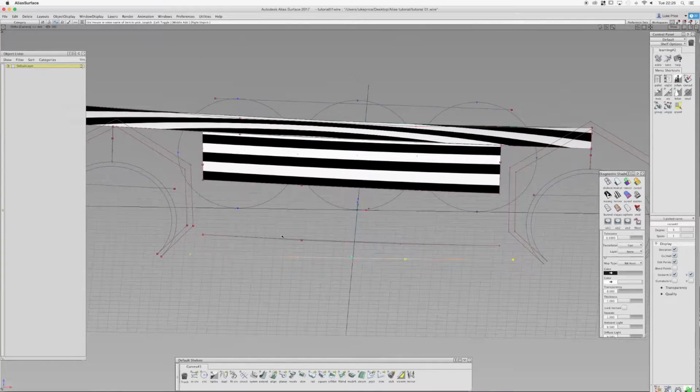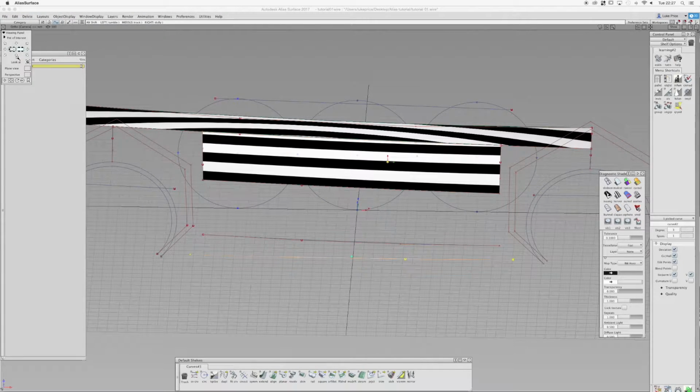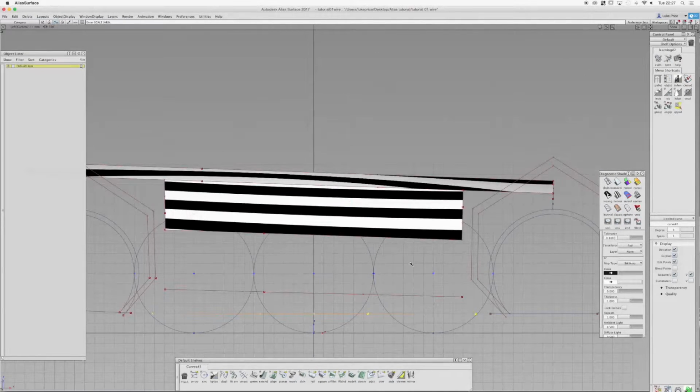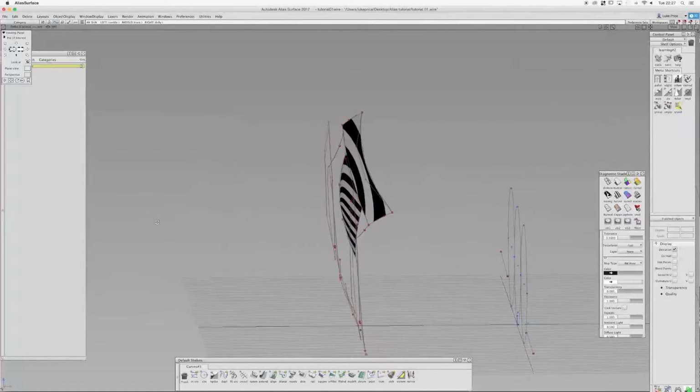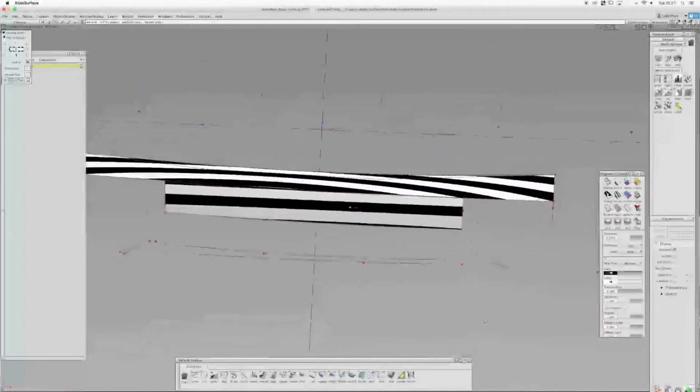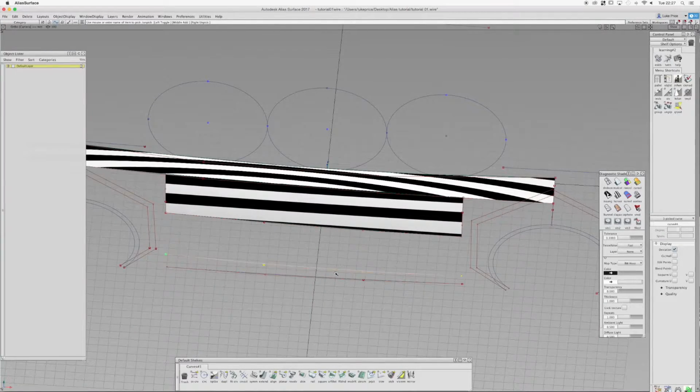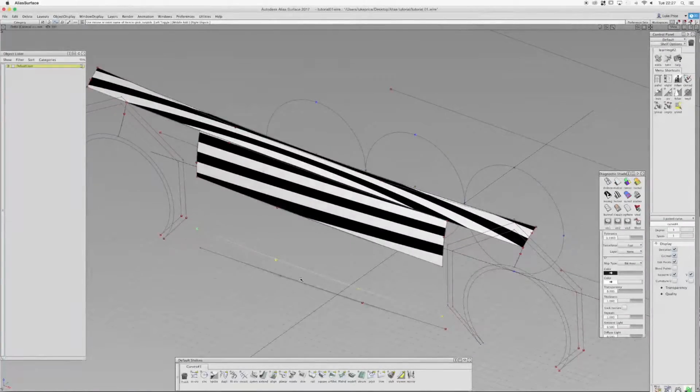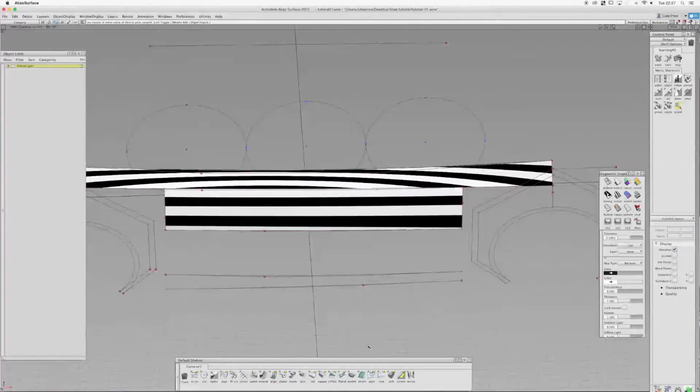Now, for the purpose of what I've got in my head, I want to have these 2 points pretty much vertically lined up, which they're clearly not at the minute, so I'm just going to scale this curve down so that these CVs here and here are lined up vertically. And then what I want to achieve is this crease to bulge out from the body side, and the best way to do that is just to model it and show you.